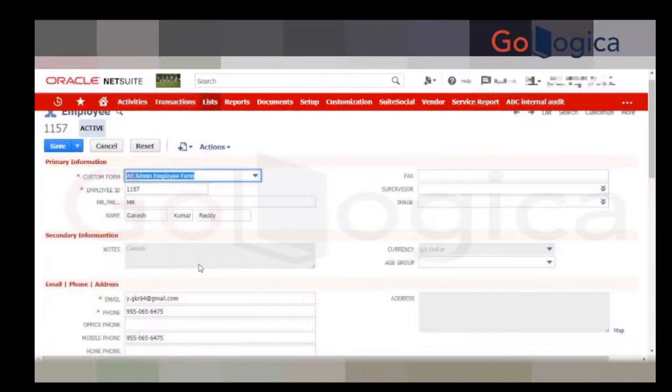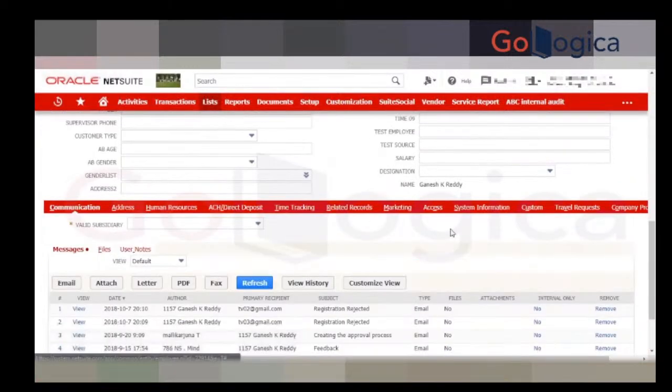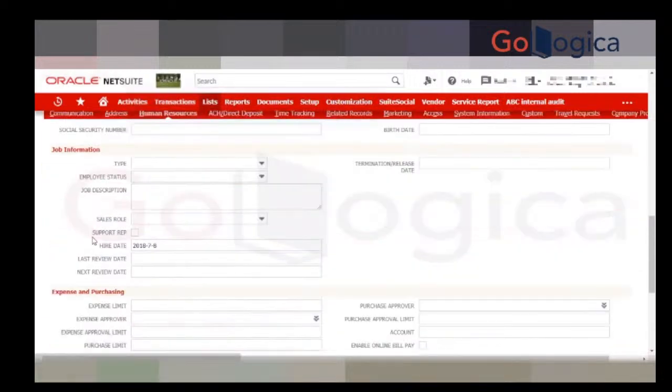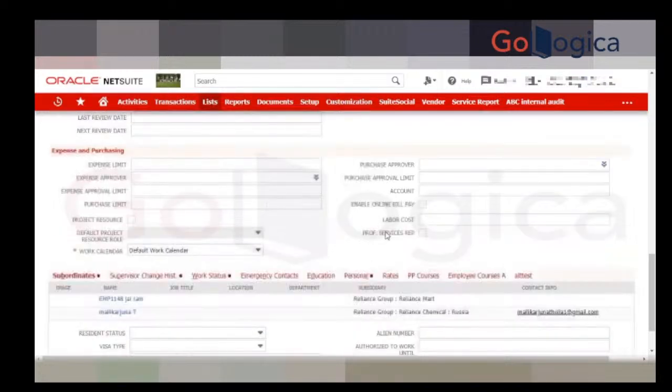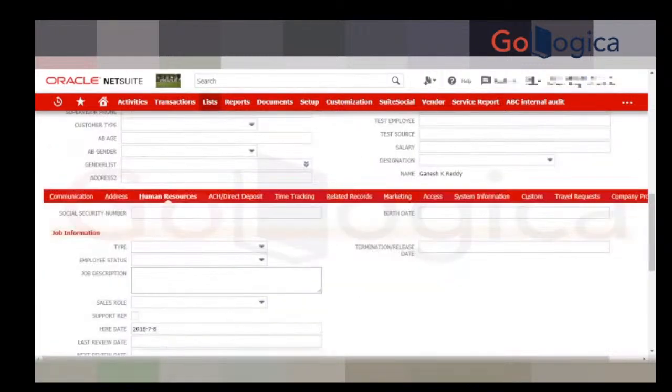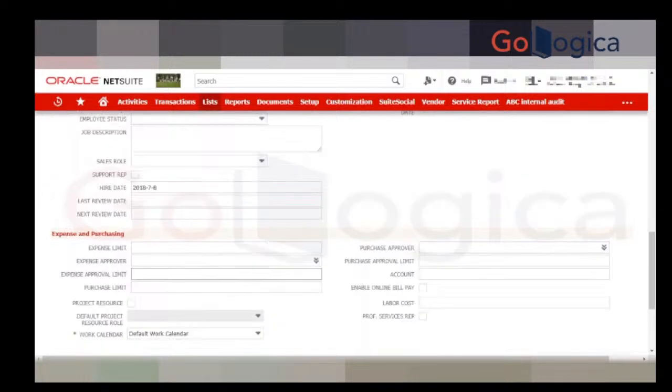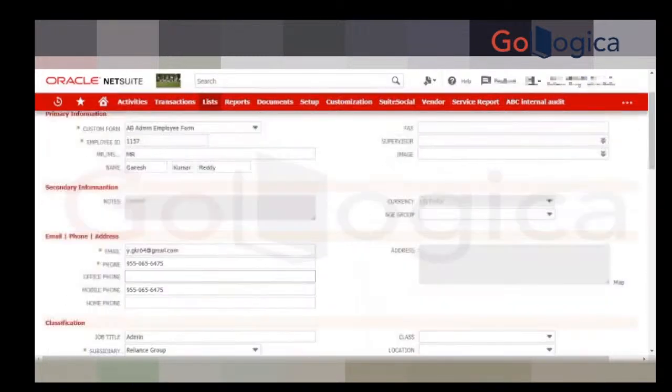So on the employee record, when you go to Human Resources, you can find this sales role, and you can have this sales rep. We don't have any option to make him a vendor. Expenses will be if an employee spends some money on a marketing trip or a sales trip; that will be reimbursed as an employee reimbursement. Okay.